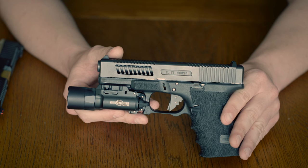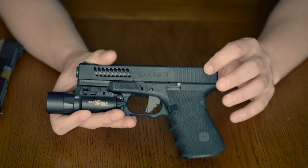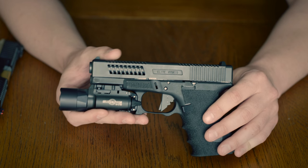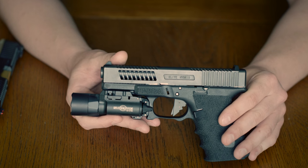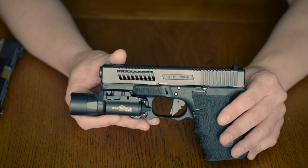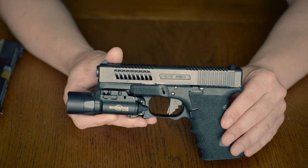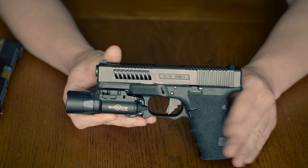When you're doing slide modifications — this one with the top serrations, radius, widening the rears — that already eliminates some weight. Not a ton, but some. So you're already ahead of the curve there. But it's a very fine line that you walk. You don't want to remove too much weight, because then you're spending time trying to tune the gun to get it to run reliably and find the right recoil spring. They didn't want the end user to have to change anything or sway away from factory OEM Glock parts, which I think is awesome.